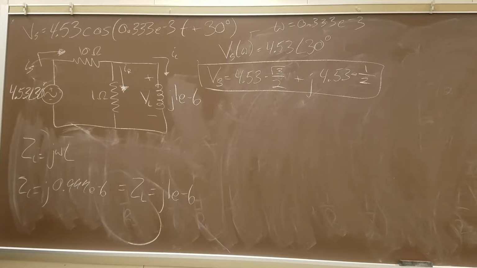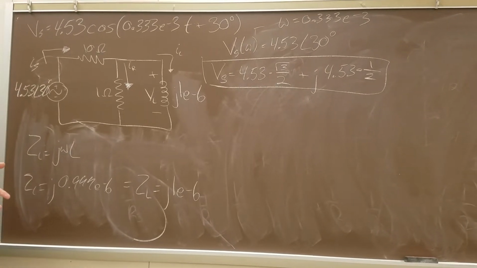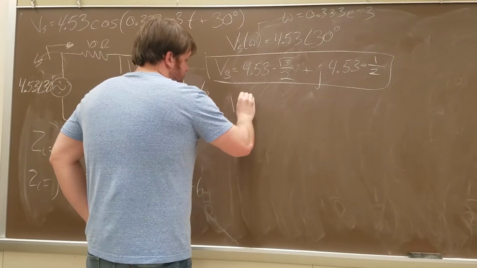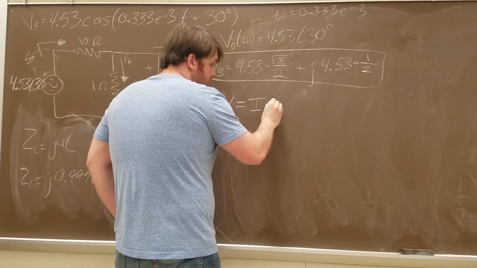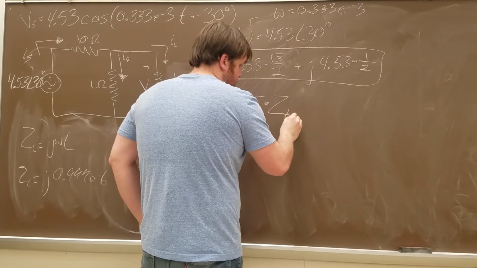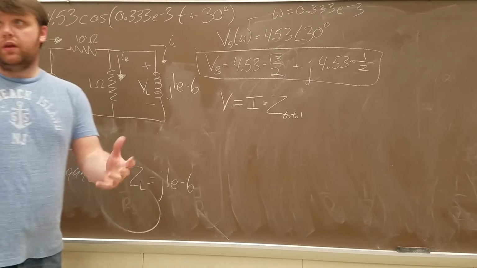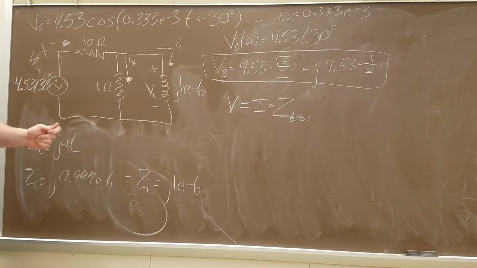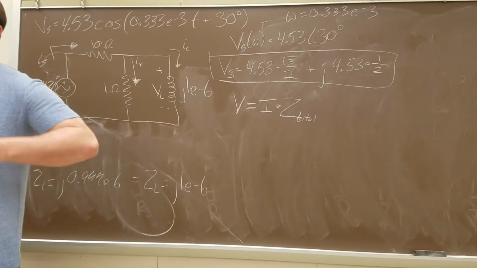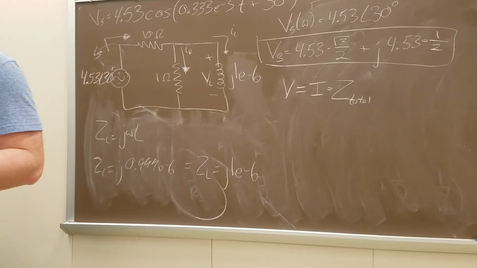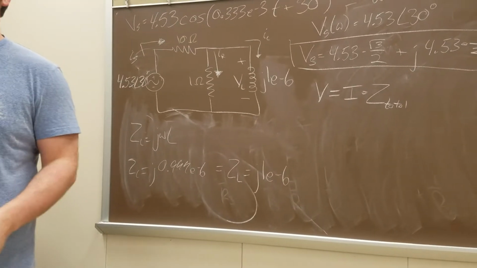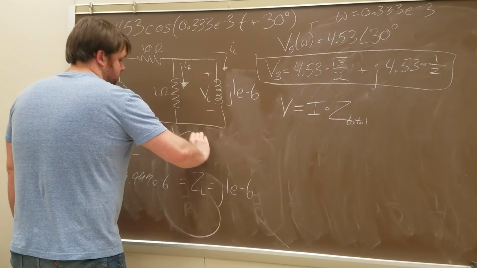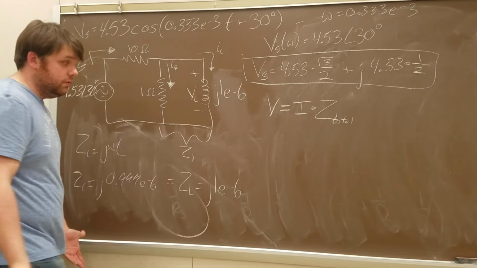So, now we're at a point where it's just like every other problem we've worked. Okay? I can find the source current first, right? And the way I do that is I go back to Ohm's law, right? I know that my voltage has to be equal to my current times my total impedance. Yeah? So I need to find my total impedance. When we are working with impedances, it's important to note that impedances behave like resistors. Okay? It doesn't matter if it's a capacitor or inductor that created that impedance, treat it like a resistor. Okay? So, we're going to do this one first. We'll call that Z1.